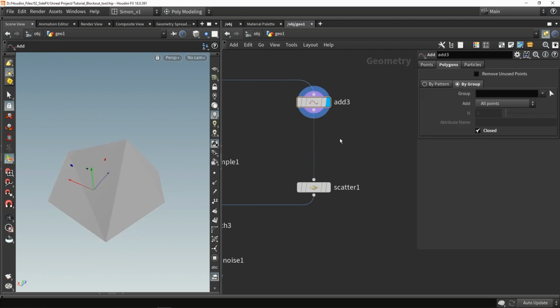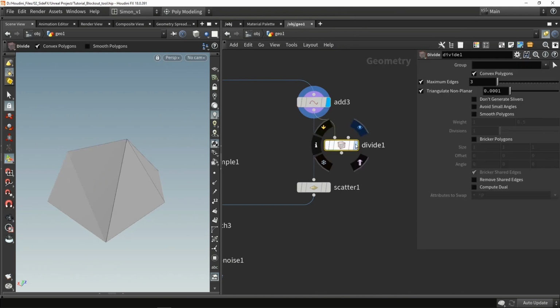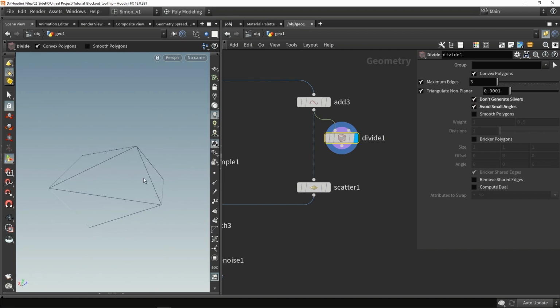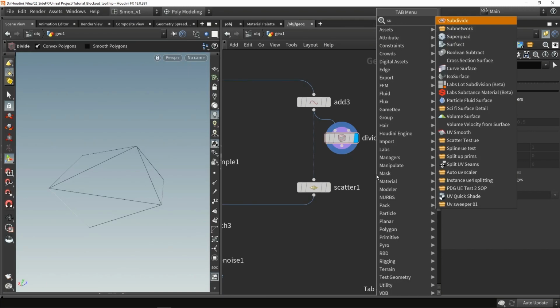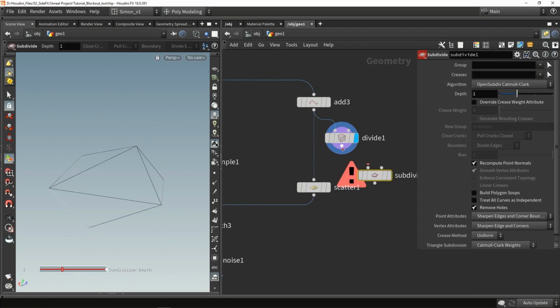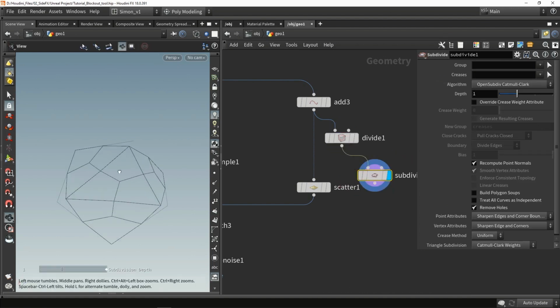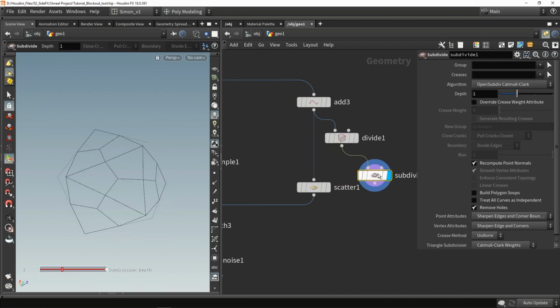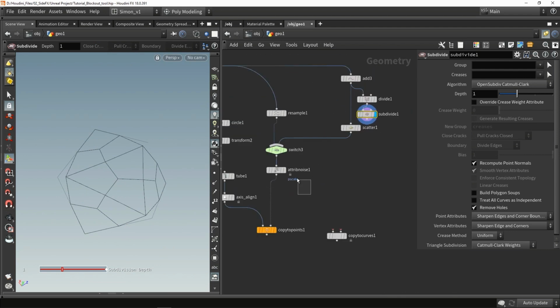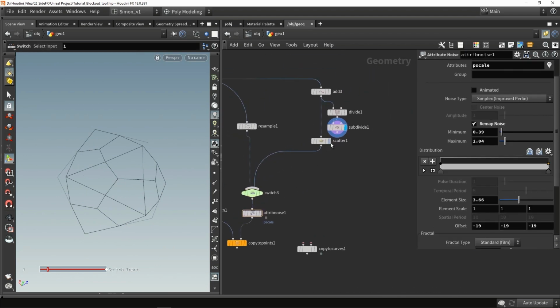One way you can do this is here: I'm going to divide the shape and triangulate it. So we have triangulated, and I will do a subdivision. You can also, for example, do a remeshing. You can choose that, but I think subdivision will be a bit faster if you are using this tool in a large space.